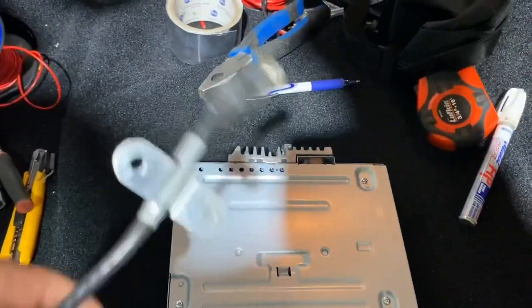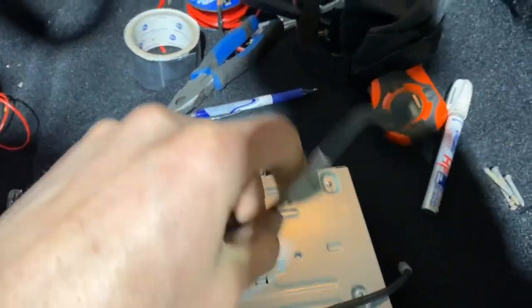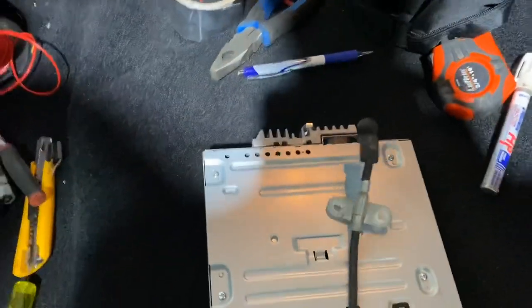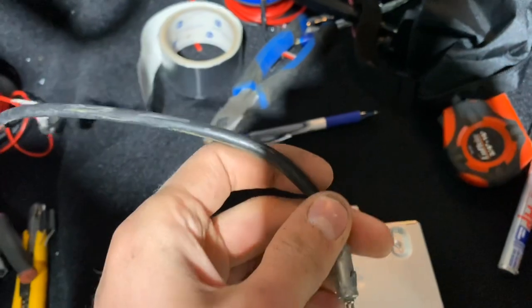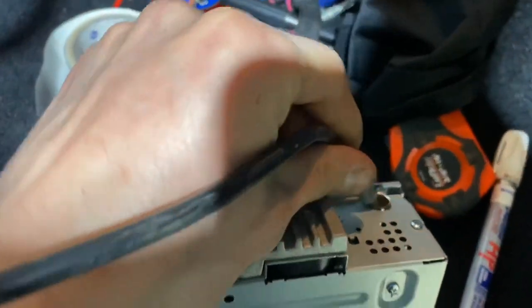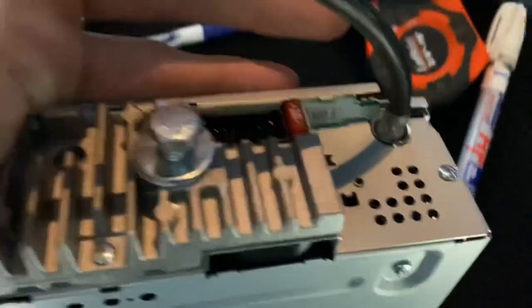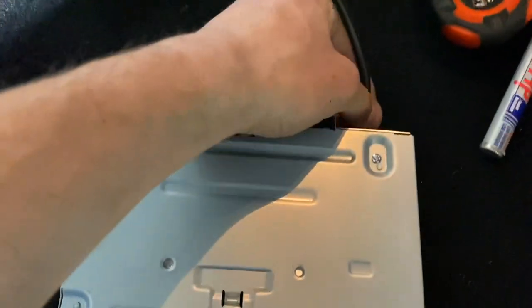The last thing I'm going to do in this video is install the antenna. You might be thinking this doesn't look like an antenna — well, it actually is. This is the factory antenna wire for the '86 Silverado. Believe it or not, it actually plugs right into the back of the aftermarket deck, which kind of surprises me. It's nice not needing an adapter. I'm going to throw this in right away.